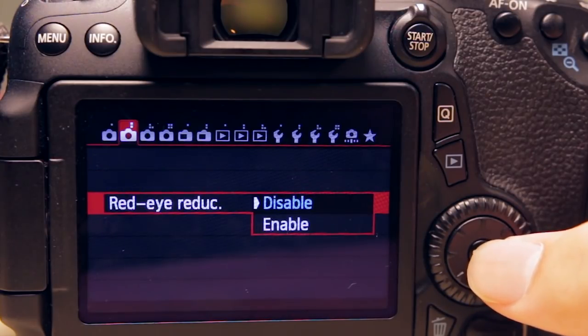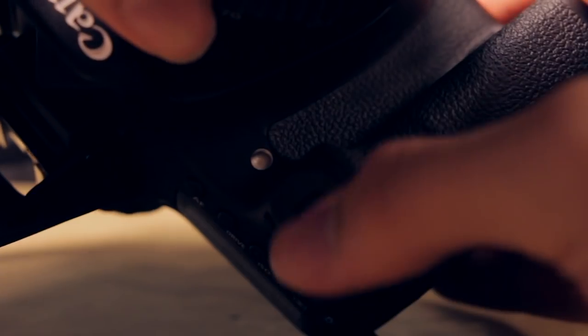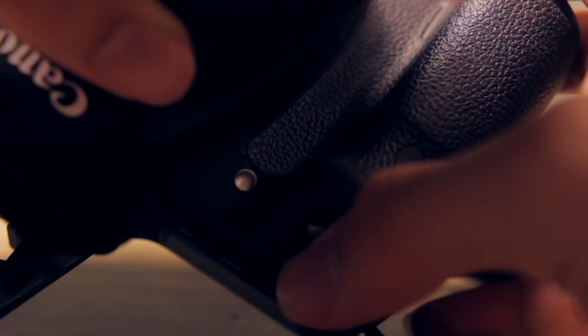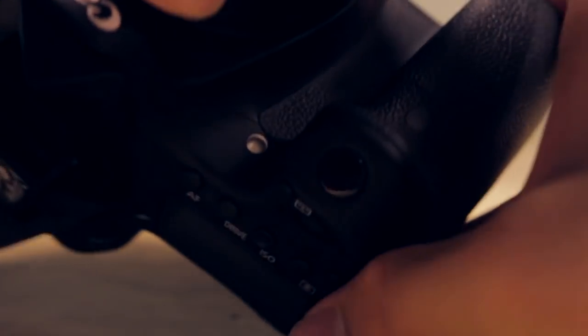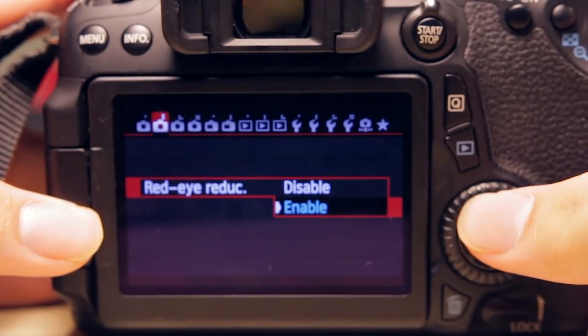Red eye reduction, enable, disable. So red eye reduction, when it's enabled, this lamp down here will shine when your pop-up flash is popped out, like so. Apparently that reduces red eye caused by the flash.